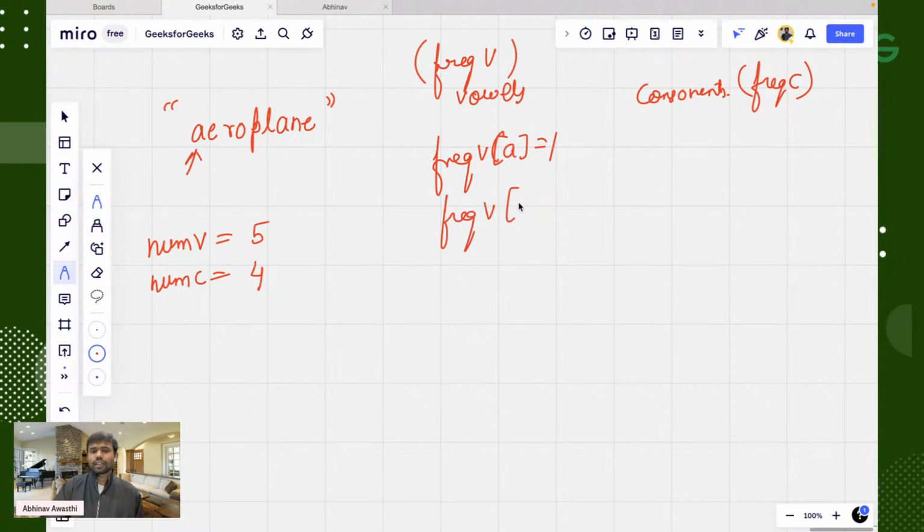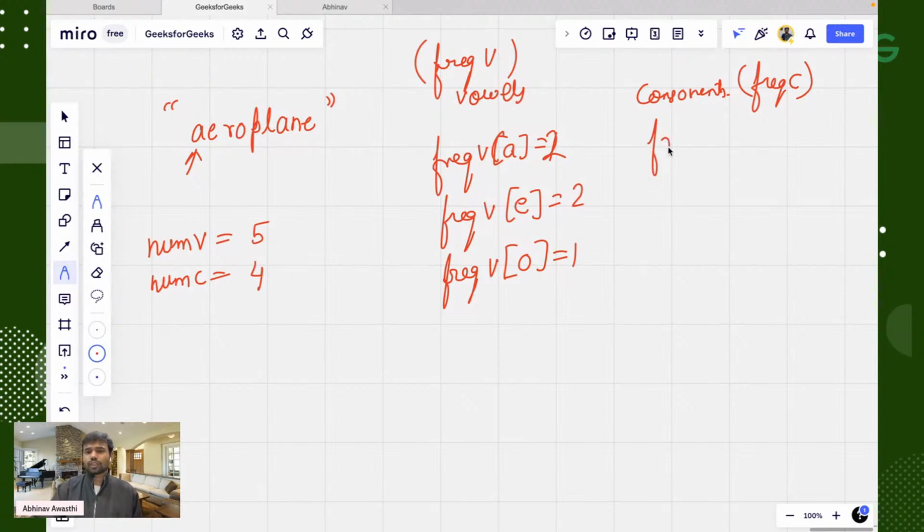Frequency of vowel E is 2. For A also, there are 2 A's, okay? And the frequency of vowel O is equal to 1. This is how we have stored the complete frequency of all the vowels.